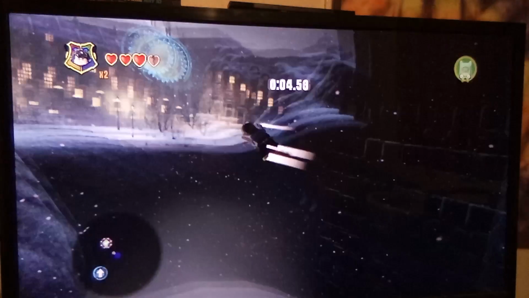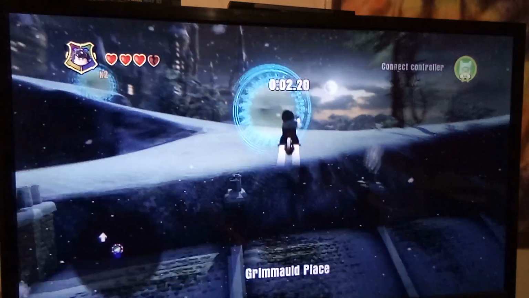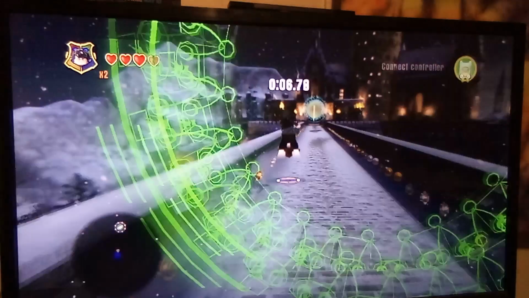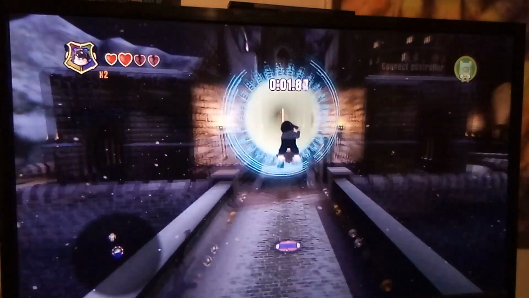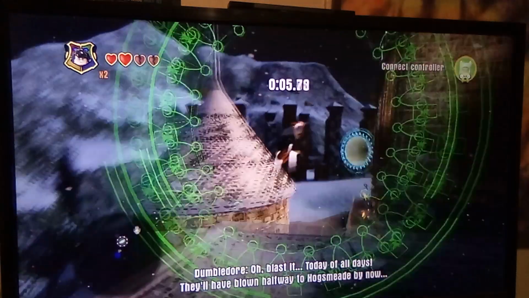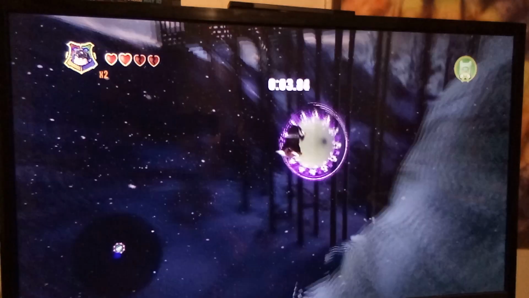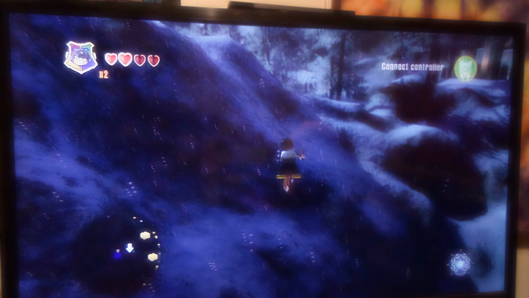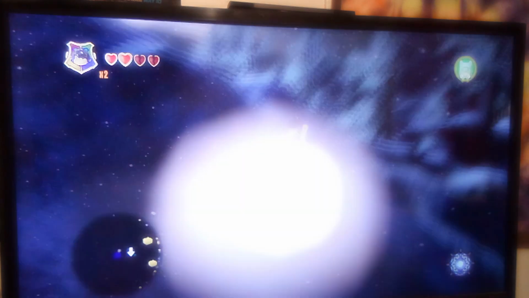I mean, I love the effects of the snowflakes in this hub world. It's like you're in a fantasy hub world where it's wintertime, kind of. Oh, come on. Oh, I just got hit by one of the torches near the castle. Come on. Oh, there it is. There is the last checkpoint, and there we are. 511 gold bricks. Yeah, that's pretty good.